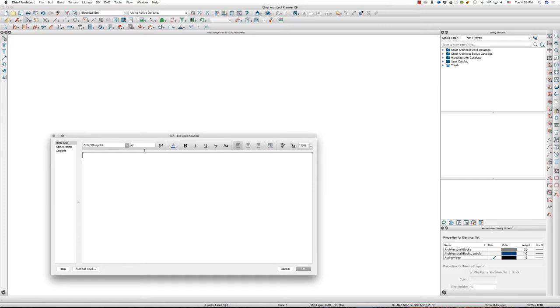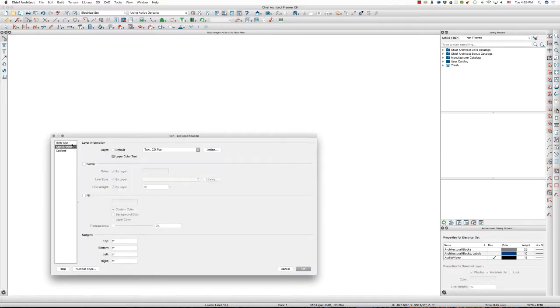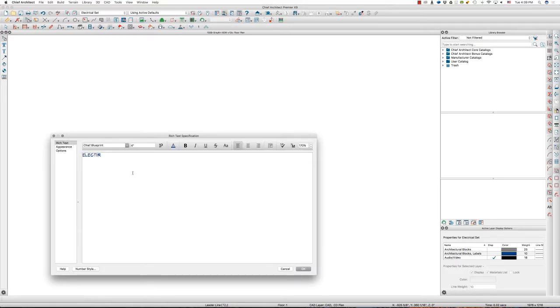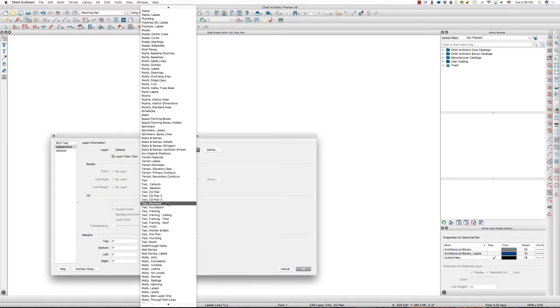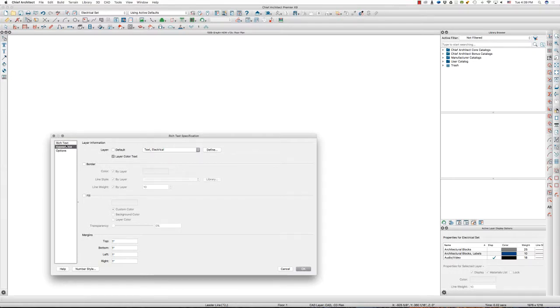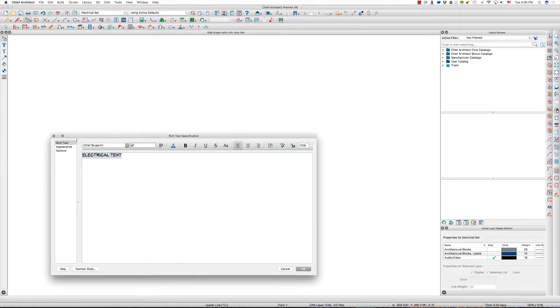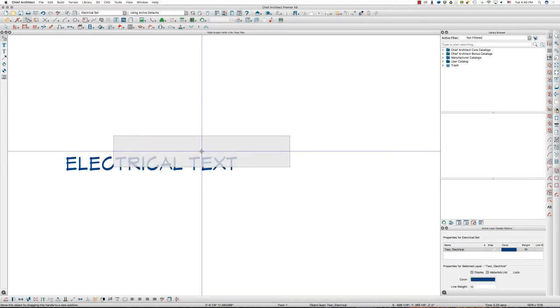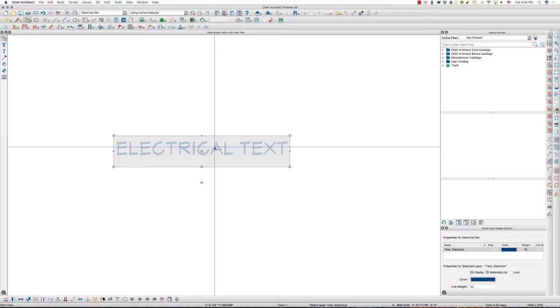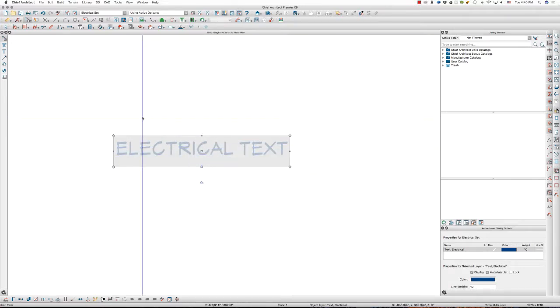I could click no, I could change it to electrical text. I could change it manually. I can change each individual object as I go along. But I really don't want to waste the time to do that every time I switch back and forth.